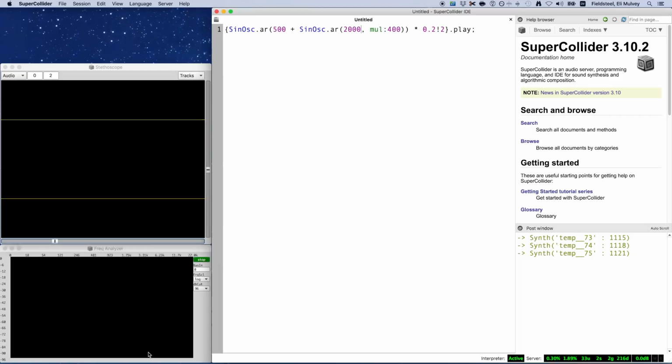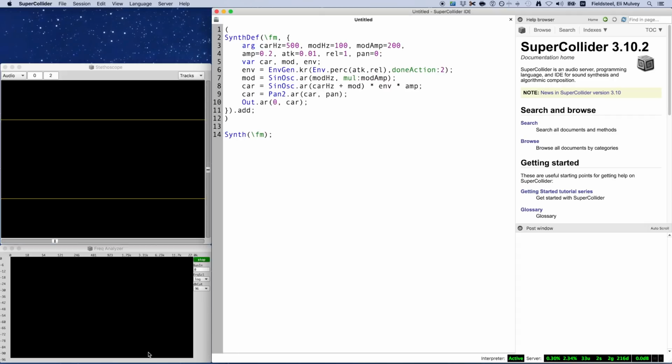I think we're actually ready to start building a synth-def that incorporates these principles. We haven't yet talked about the math behind index of modulation, but we'll deal with that along the way. So I'm going to paste in our synth-def from the previous tutorial and make a few changes. Now, what we'd like to be able to do is specify one frequency value as an input argument and always hear that frequency as the perceived pitch.